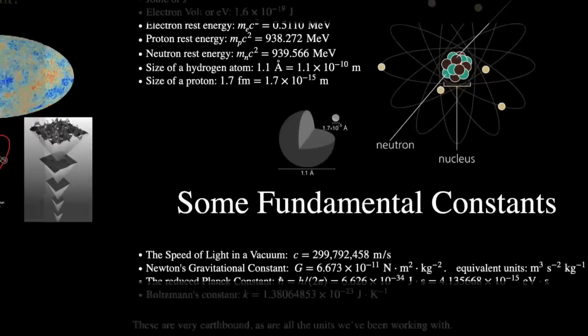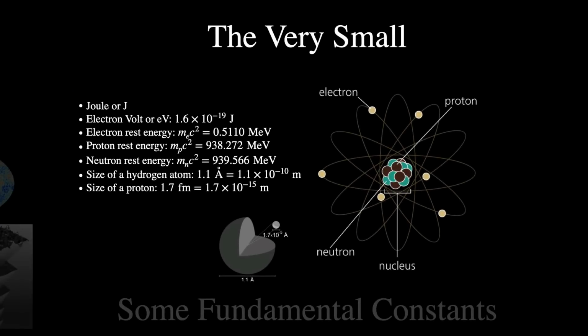In addition to these extraordinarily large units of distance, time, energy and mass, we also are concerned with the very small, because the universe, as we will find, was started in a very hot, very dense, very small place. Well, not really place, but state, rather. And so we have to understand the units for the very small. And the joule is sometimes too clunky for that.